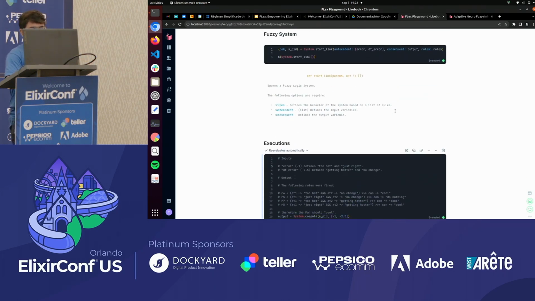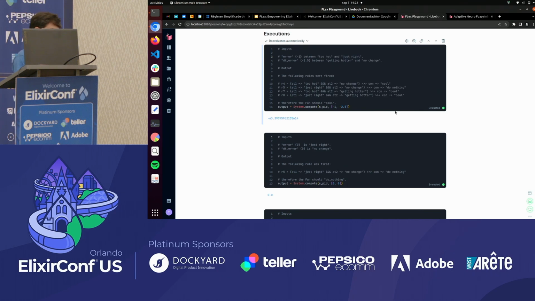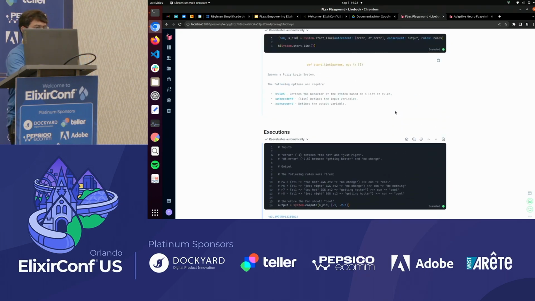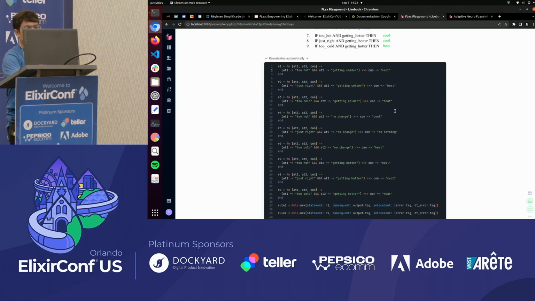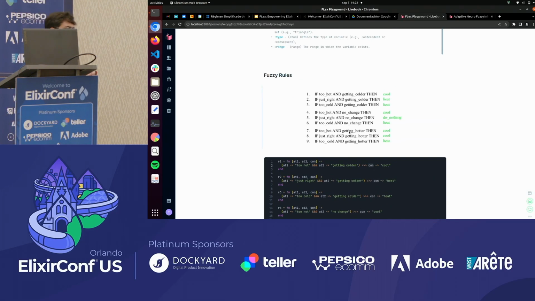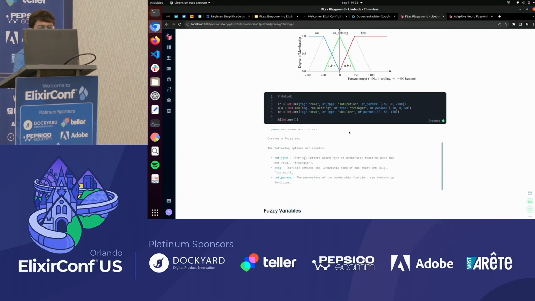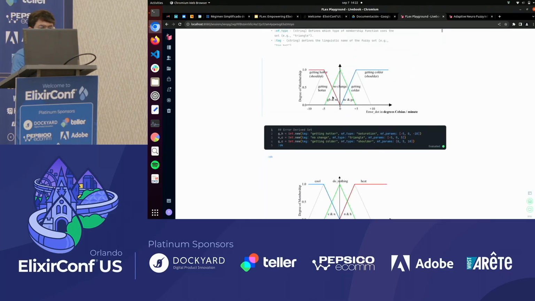If this controller needs to be tuned because it doesn't fit all our requirements, the only thing that you can do to tune this system is basically modify the rules to make them more significant for the application, or change the fuzzy sets, either changing their shapes or increasing the number of fuzzy sets.